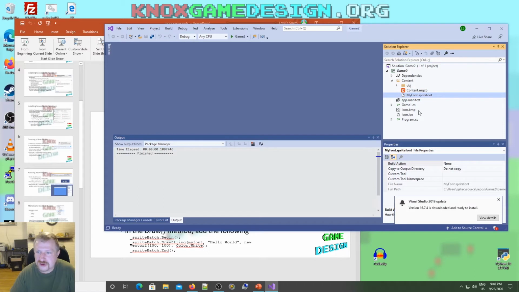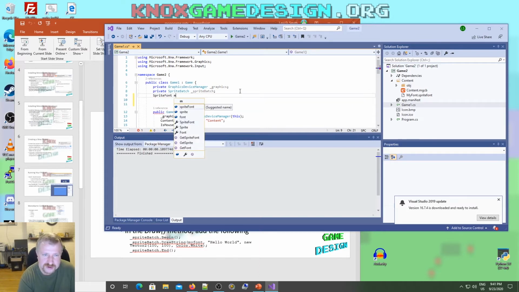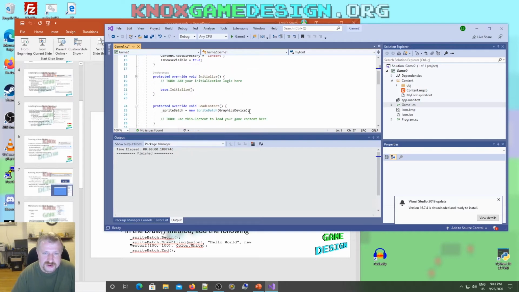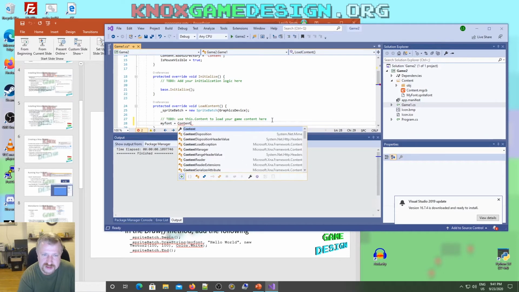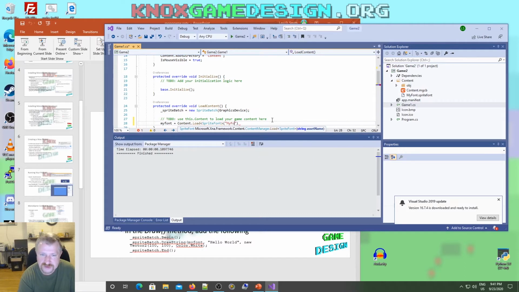So all you really got to do is go into your game file, and then you create a new font, new Sprite font. So you can say Sprite Font My Font. And then in your load content method you're going to say My Font gets content.load, and put Sprite Font within angled brackets, then the name of your font, which is My Font.